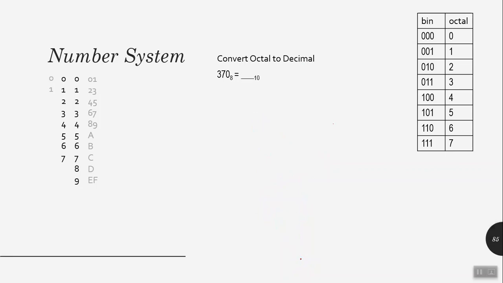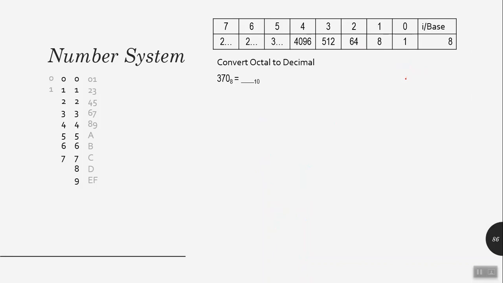Now, let us try to convert the octal number system to decimal. But in this case, we're not going to use this table, but instead, we're going to use this. Remember a while ago, we used base raised to i in converting base 2 numbers into decimal. Since we're converting octal to decimal, we will use that base raised to i notation again. I think you know how it works. So 8 raised to 0 is 1, 8 raised to 1 is 8, and so on and so forth. We're just going to use this to convert octal to decimal.